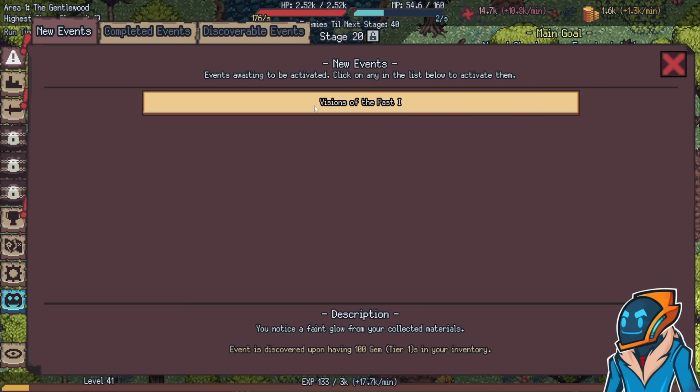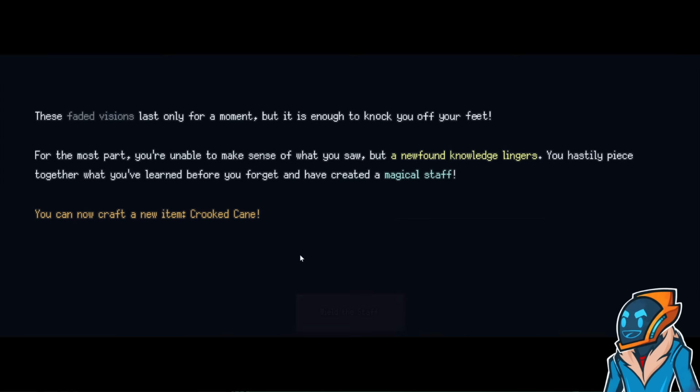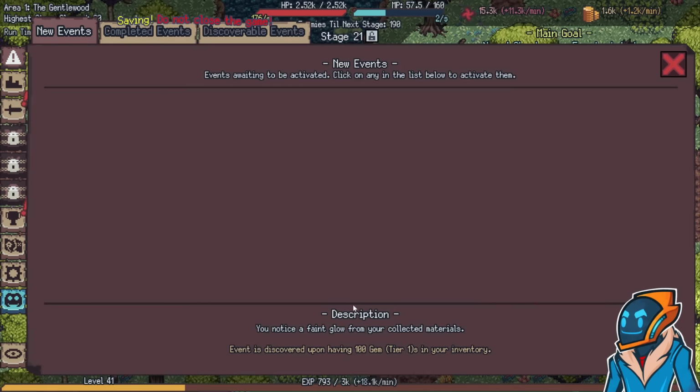Visions of the past, faint glow from your collected materials. As you traverse the woodlands, you notice the materials you've been gathering have begun to emit a mystical glow. Seizing a moment of respite, you examine your collection and realize it's the gems you've been collecting that are shimmering with arcane light. Entranced, you shakily reach out and grasp one and are instantly inundated by a torrent of faint memories from a long-lost soul. These faded visions last only for a moment, but it's enough to knock you off your feet. For the most part, you're unable to make sense of what you saw, but a newfound knowledge lingers. You hastily piece together what you've learned before you forget and have created a magical staff.